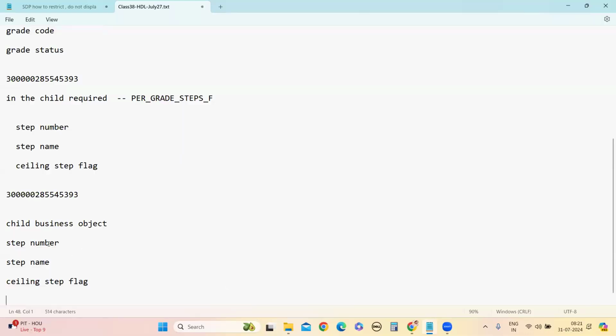The child business object has step number, step name, and ceiling step flag. Okay. Child metadata: the step number, step name, and ceiling step flag we need to add.